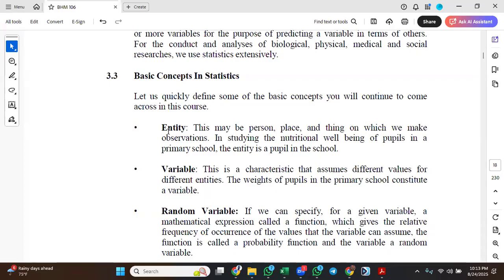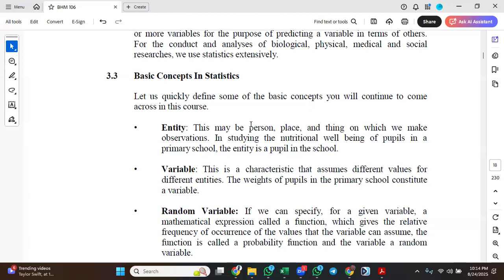Like that road now, we need to observe the movement of cars, maybe observe the road level. Do we have sharp bends? What are the things really causing the accident? So we are taking observations. So the entity is the person, place, or thing on which we make observations. Which means if you are asked that the person, place, and thing on which we make observation is what, the answer is entity. I don't know whether it's last semester or two semesters ago I taught this question like that, a past question or so. If you have been checking past questions, you know what I'm talking about.